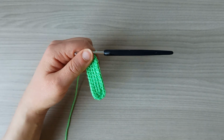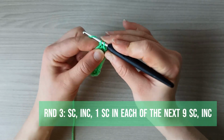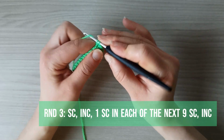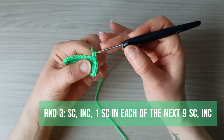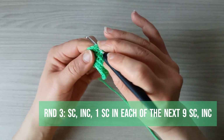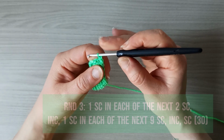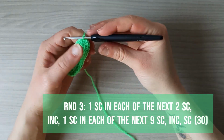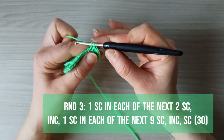So if you're counting, we have 26 single crochets in round 2, and now we move on to round 3, which is going to start with 1 single crochet. So 1 single crochet into the next single crochet, and then 1 increase in the next single crochet. And then we have 1 single crochet in each of the next 9 single crochets. Then we have 1 increase in the next single crochet, and then we have 1 single crochet in each of the next 2 single crochets. And then we have 1 increase in the next single crochet, and then we have 1 single crochet in each of the next 9 single crochets.